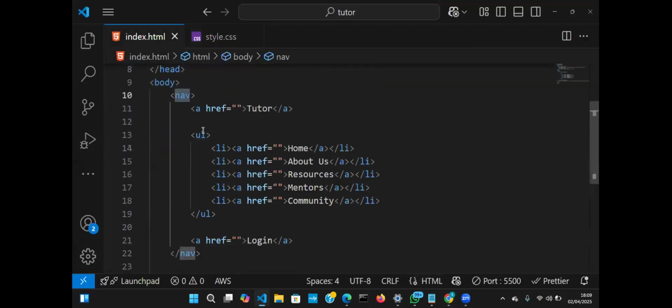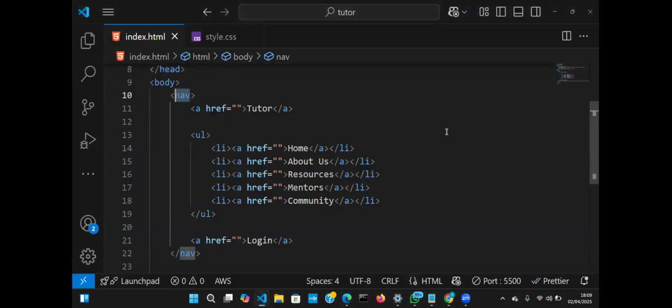This second URL tag carries 5 more elements inside. This second one was underneath the first, and the last element, which is this login link, was also underneath.